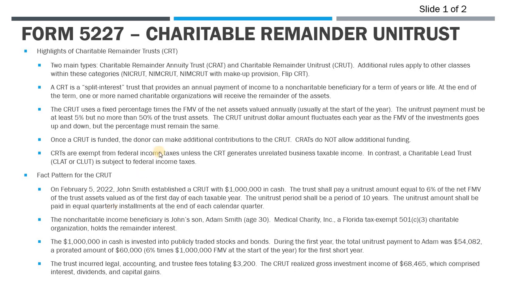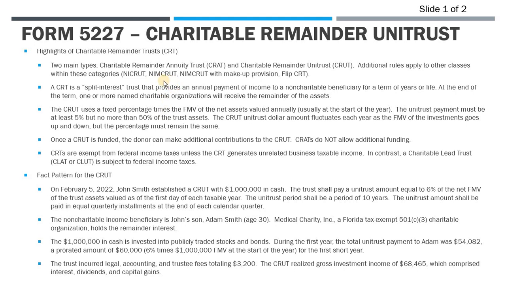So we have charitable lead trusts and then charitable remainder trusts, or CRTs. And then within the CRT community, we have annuity trusts, or CRATs for short, and then the unitrust family. And then if we go down further even into the rabbit hole here, the charitable remainder unitrust basket, the CRUTs, also have additional characterizations within that. So we have net income CRUTs, we have net income CRUTs with makeup provisions, flip CRTs, and the like.